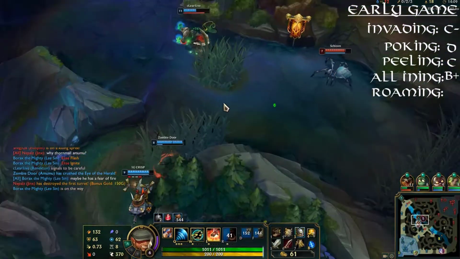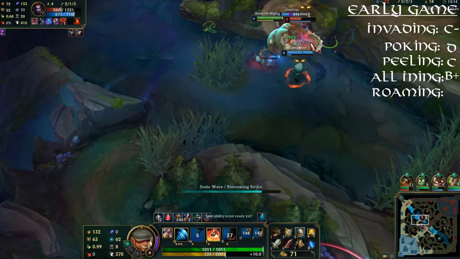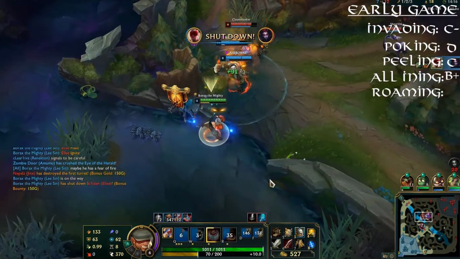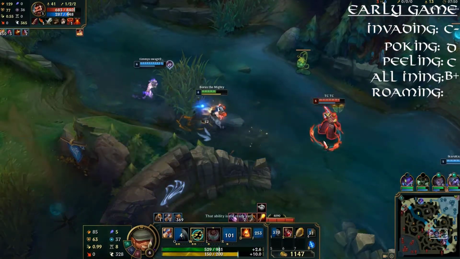Another nice thing about roaming on Lee Sin is your ability to execute low health foes, which will finish off the kills. But let's be real, the best part about roaming on Lee Sin is showing off your ability to flash kick even if it wasn't completely necessary.